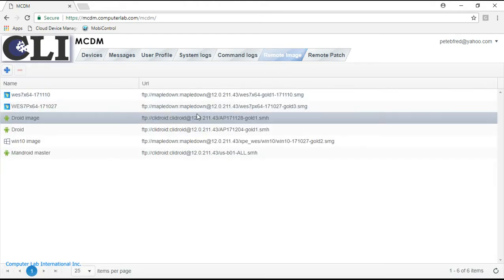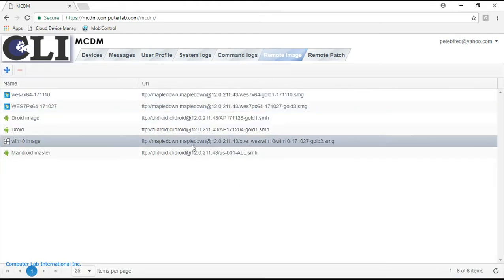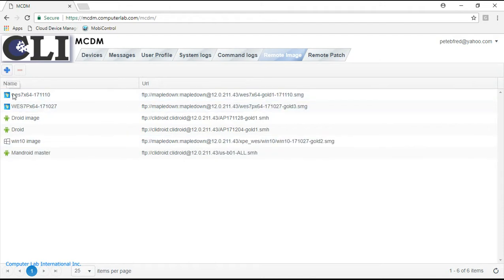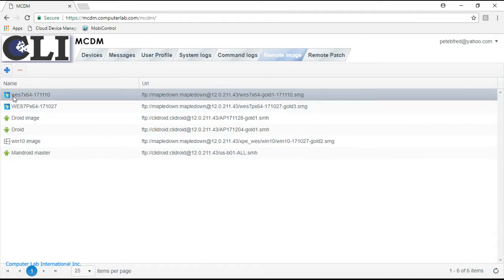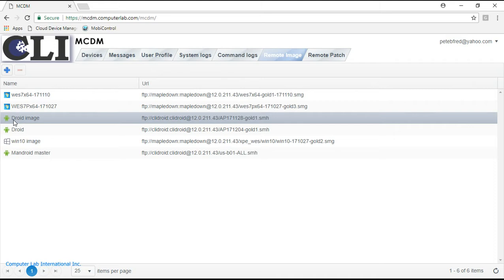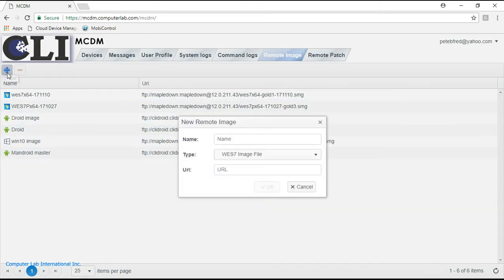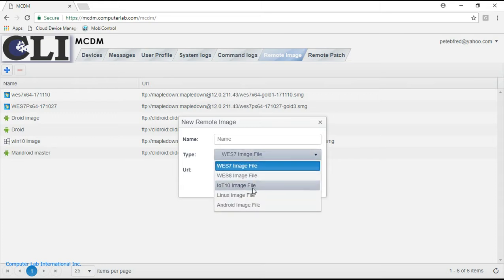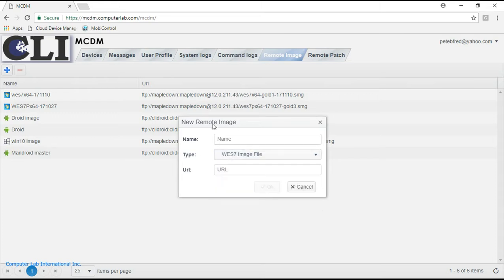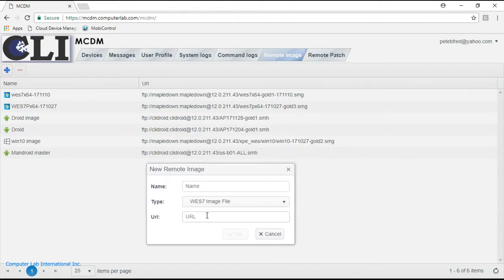The image jobs that you create for the clients are done here. On the remote image panel, we see the Windows 7 embedded image jobs, the Android image jobs, Windows 10, and Linux image jobs. The image jobs require the use of an FTP server, which is usually located on your network.